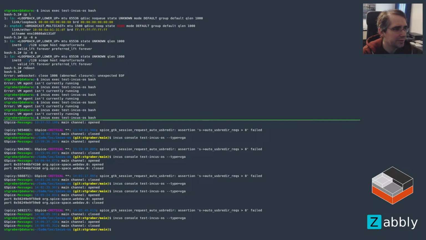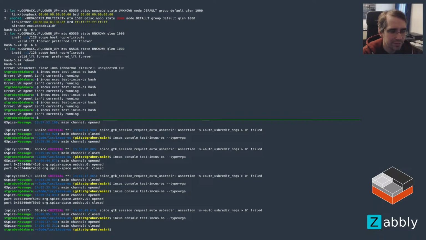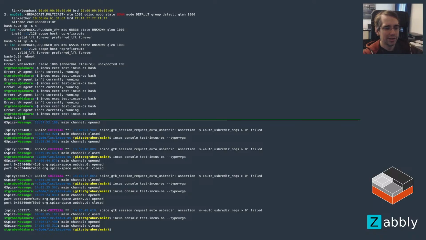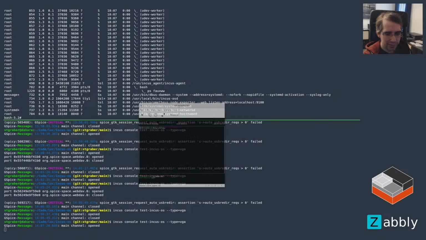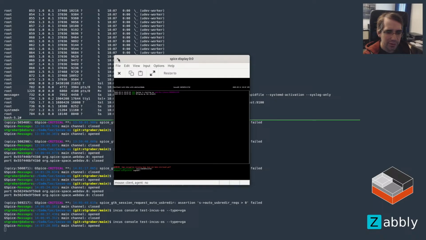But I suspect that part of the issue might be that it has some issue handling SLAAC, the stateless way to configure IPv6 on its own. And in this case, I've disabled IPv4, so now it's just going to fail getting an IPv6 and get into that loop again, which is a bit of a problem.